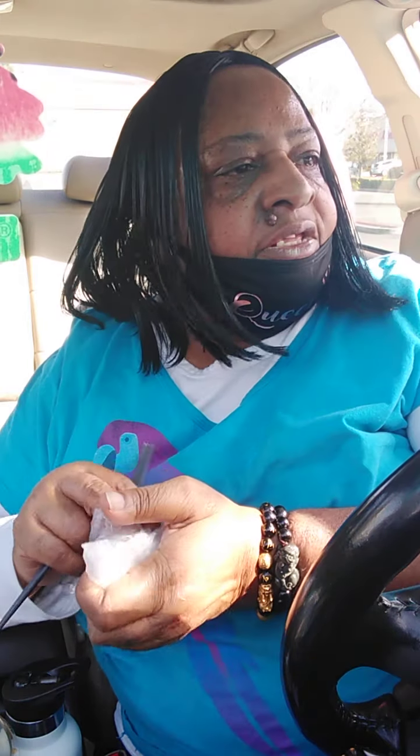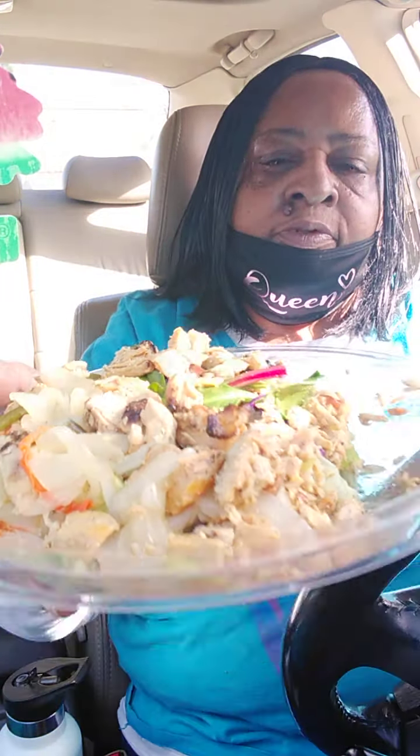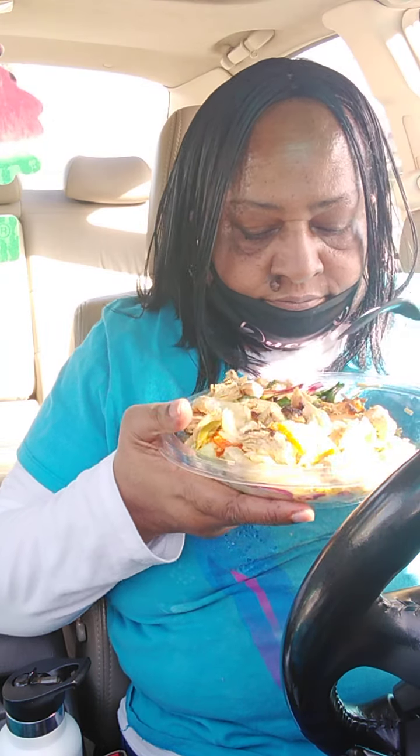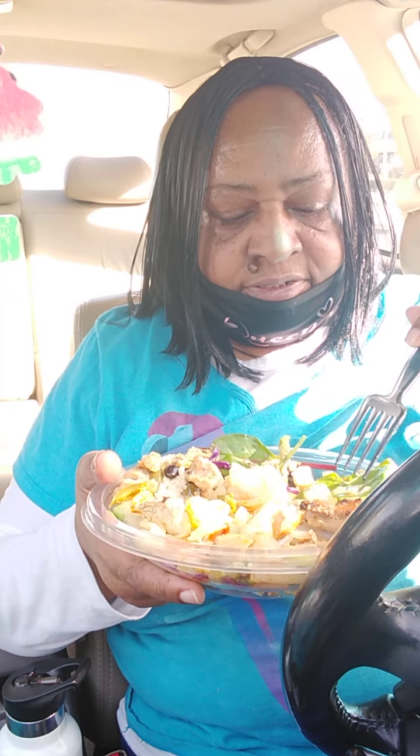Gonna set everything out, y'all. I'm gonna show y'all what it is as soon as I can get it situated here and opened up. Oh my goodness, look at that. Got to smell it, make sure. We got onions in here, okay. A lot of cut up grilled chicken in here. It's like a salad.